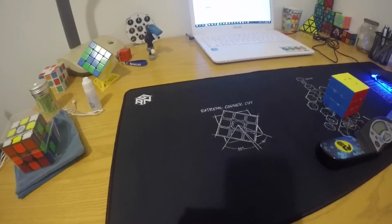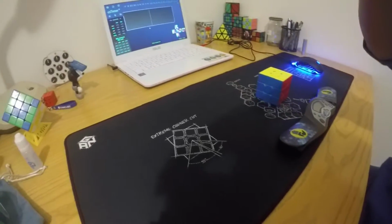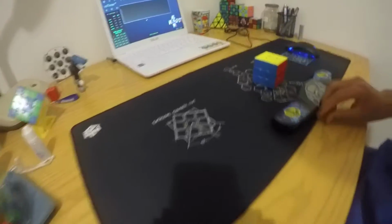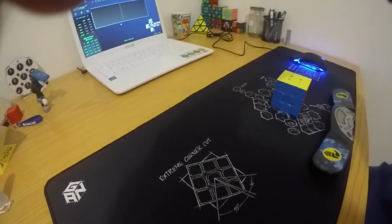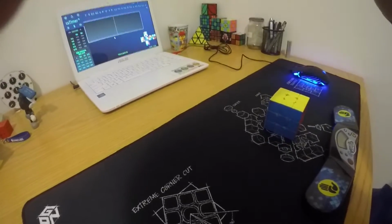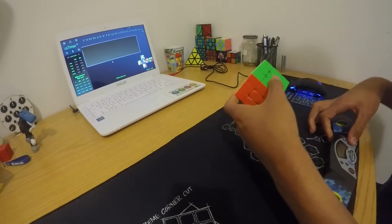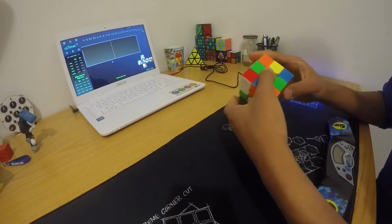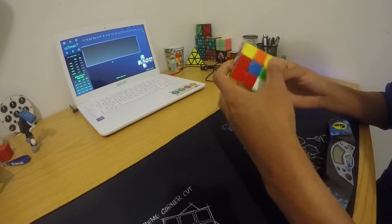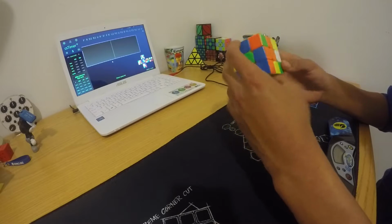All right, timer starts. Just adjust the camera for a bit. Yeah, this should be good. Alright. First of all, I'm choosing to do yellow cross.